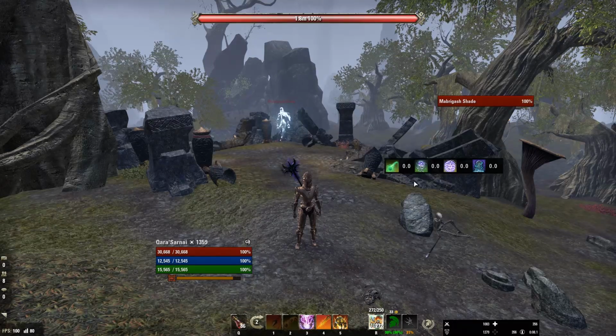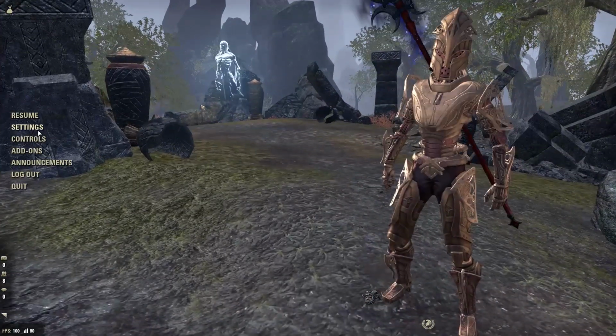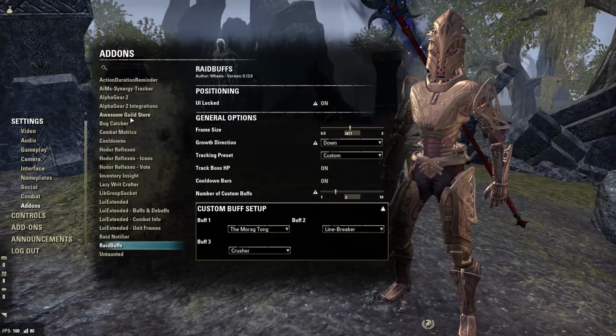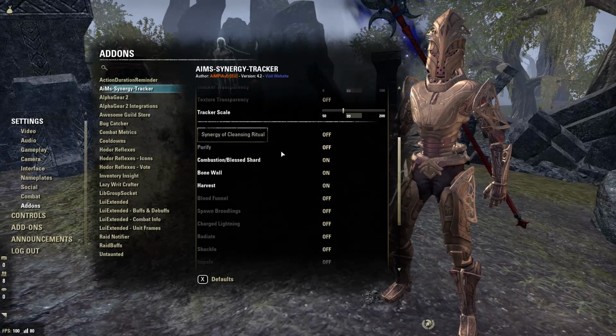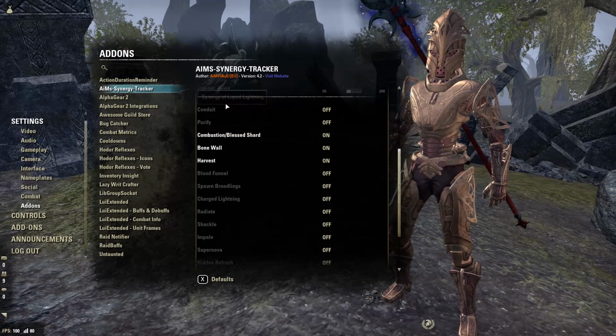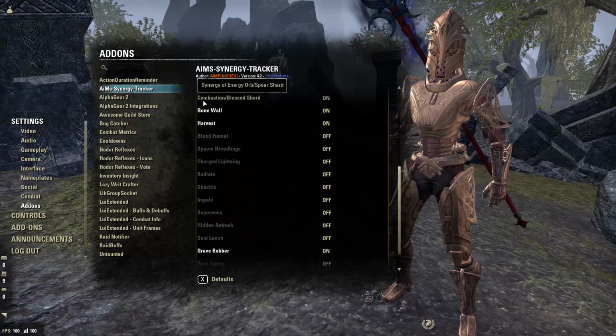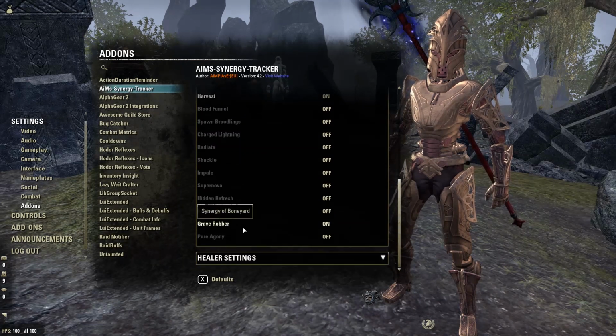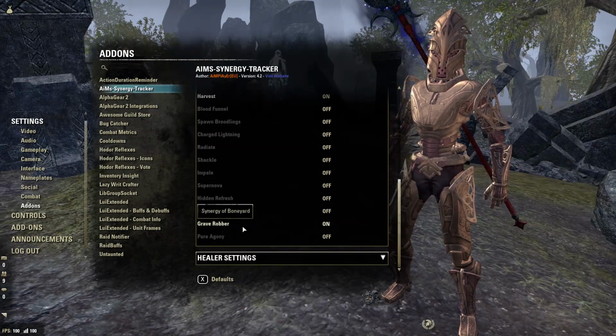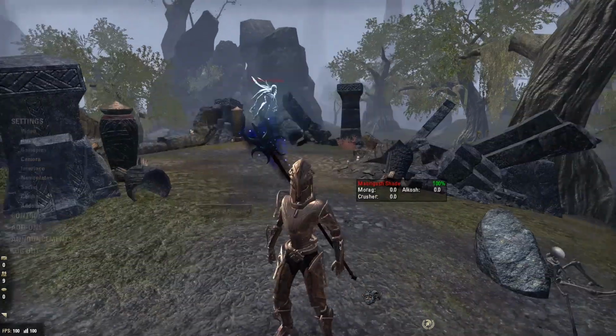It basically tells you how much time you have left until you can synergize a Harvest, an Orb, a Bone Shield, or whatever synergy you care to have listed on your UI. You can obviously list several different synergies like Purify, Conduit. Usually the main ones are Conduit, Harvest, Combustion / Blessed Shard, because those two skills share cooldown. Grave Robber most of the time. It really depends on what your group provides.